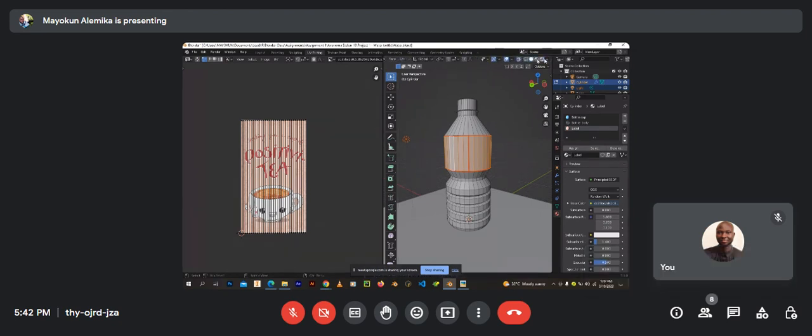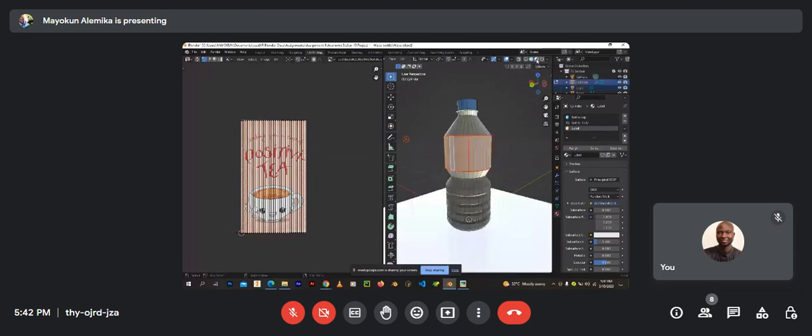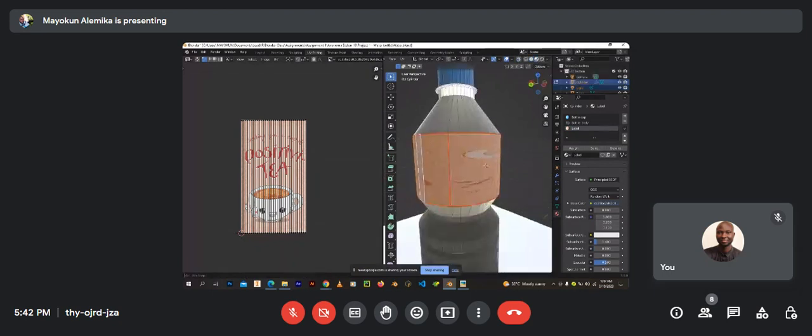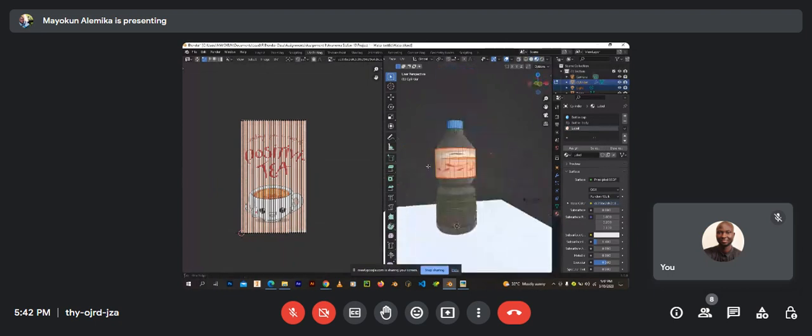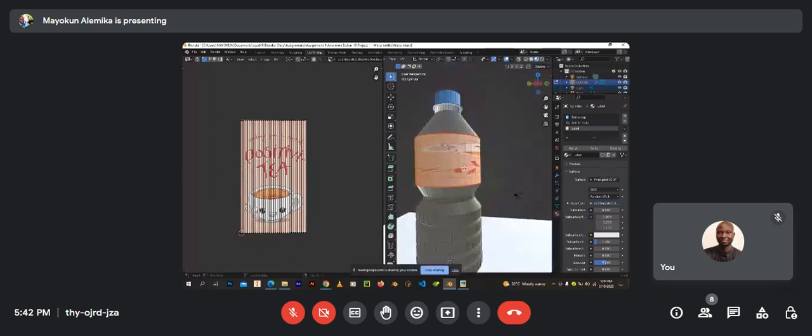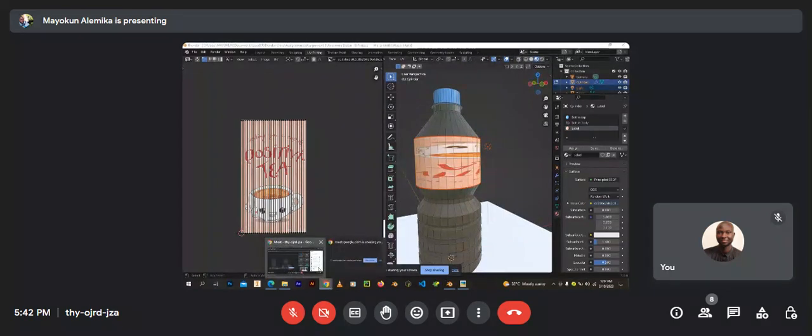If you immediately go into your material view, you notice that our label is now placed on the bottle. That's just the standard way to add a label or any picture image to an object.